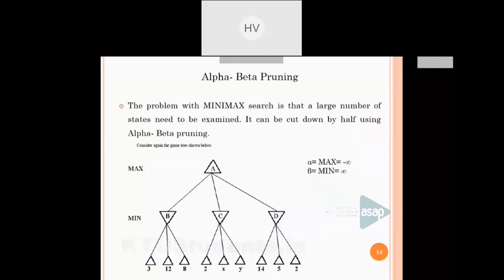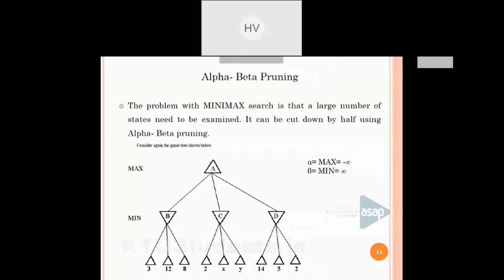See, the problem with Minimax search algorithm is that a large number of nodes or states need to be traversed. You have to traverse all the nodes involved in the traversal procedure. In some cases, some nodes or subtrees are not significant for the final resultant value. According to the Minimax algorithm, all the nodes have to be traversed, and only then will it get the final decision. But this is not needed if some nodes or subtrees are not necessary for the final decision. Pruning means some nodes will be removed or ignored. Those nodes or subtrees that are not necessary for the final decision can be ignored from the search procedure. That is called alpha beta pruning.